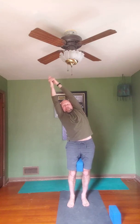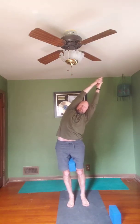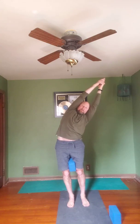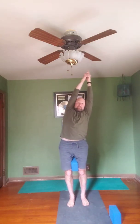Lengthening, squeeze your block, keep the hips square. Inhale up, again dipping over to the right. Inhaling up, again dipping left. One more time, each side.